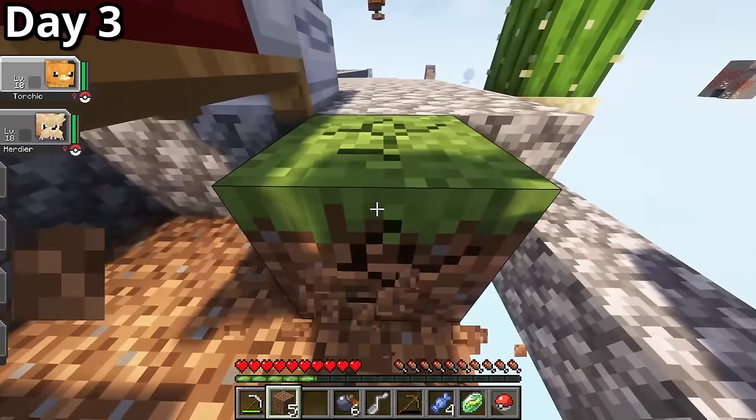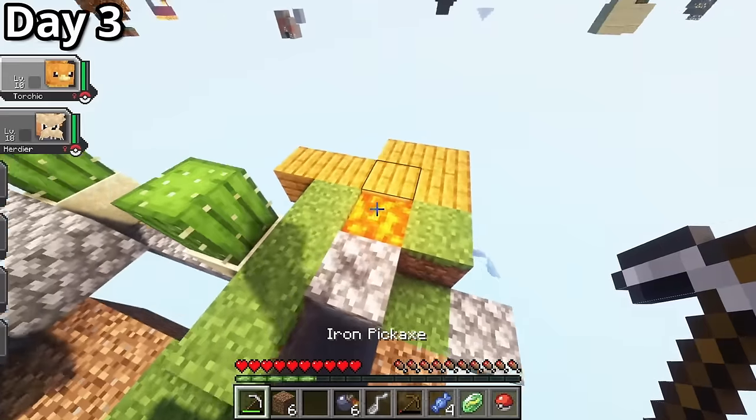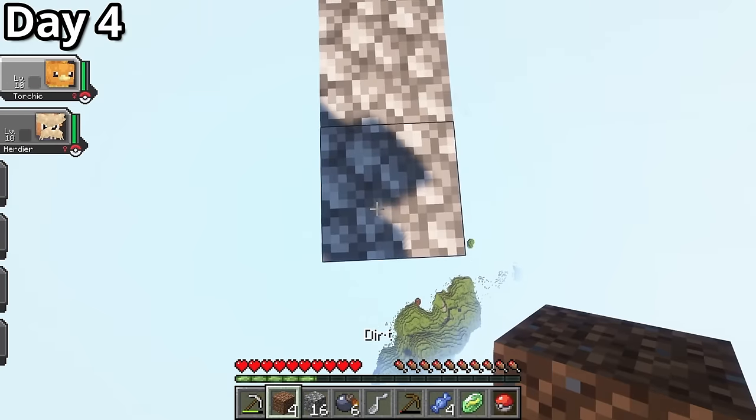All right, I'm gonna collect some dirt, and I'm gonna start making a grid so we can place all the saplings we get. Expanded our island like a decent amount. Yeah, this is sweet. Okay. I think they're supposed to be 5 apart. I think that's like the best.